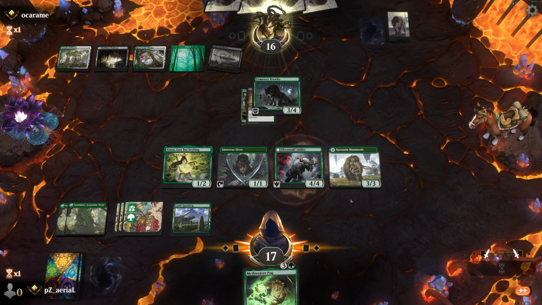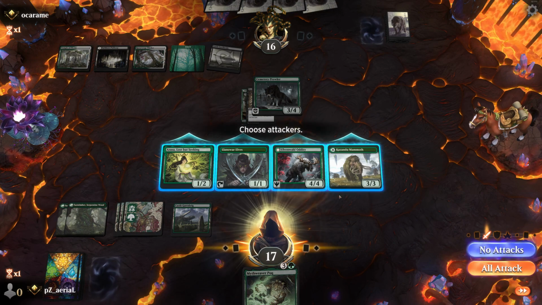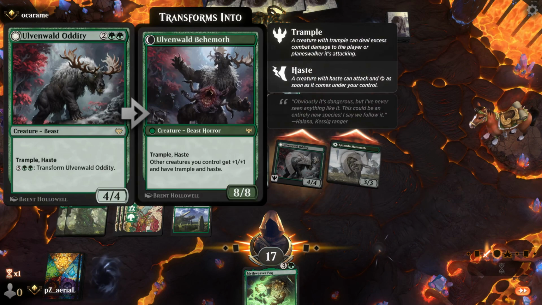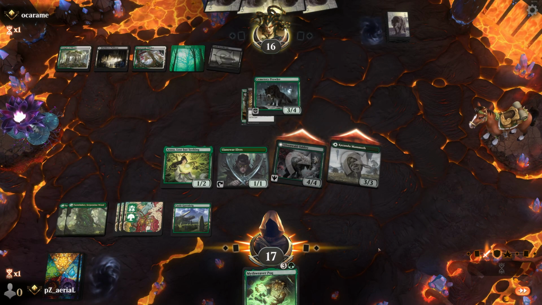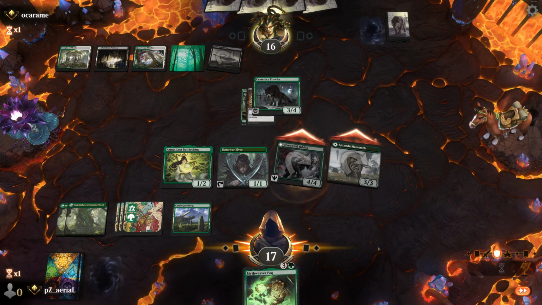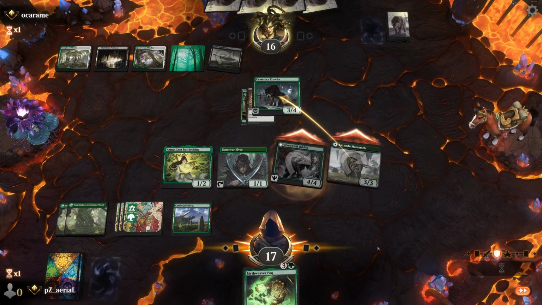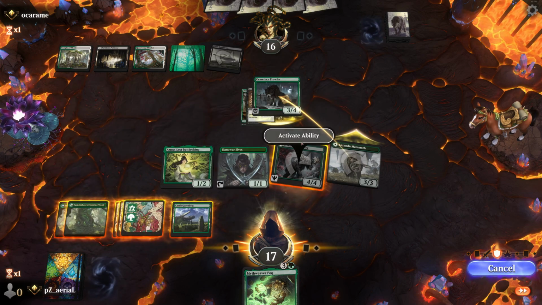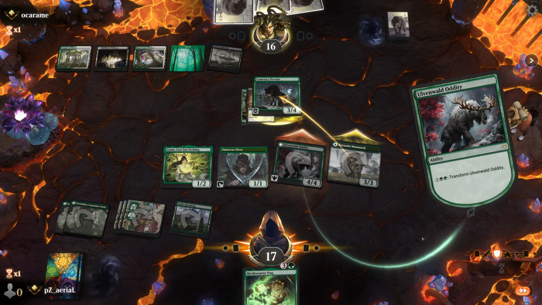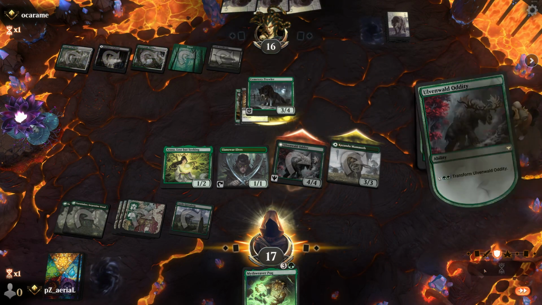Let's go ahead and attack with the creatures that will be able to trade. We can transform at instant speed. Let's see if it happens. They will probably declare a block on the Mammoth. Okay, looks like they are trying to get a trade here. We're going to activate, see if this is allowed to happen. If they have removal for the Oddity, that does suck. Alright, looks like their werewolf will get bigger. Sure.